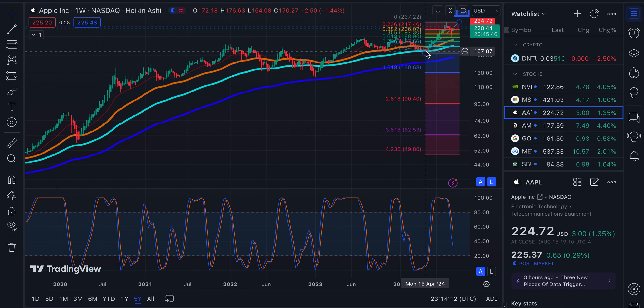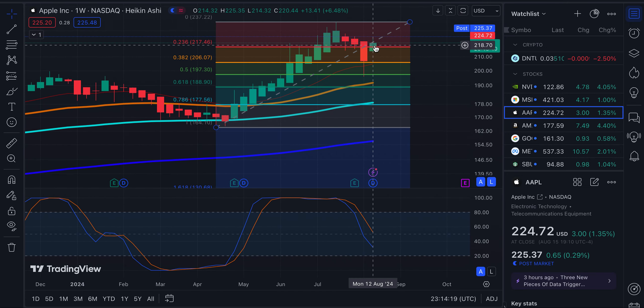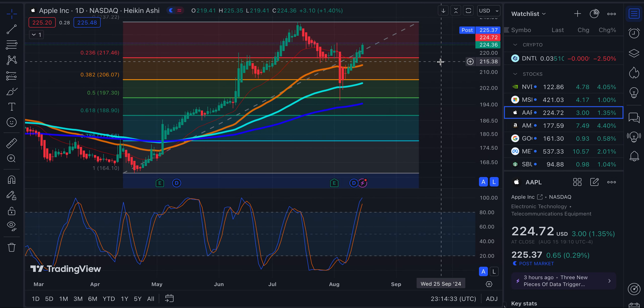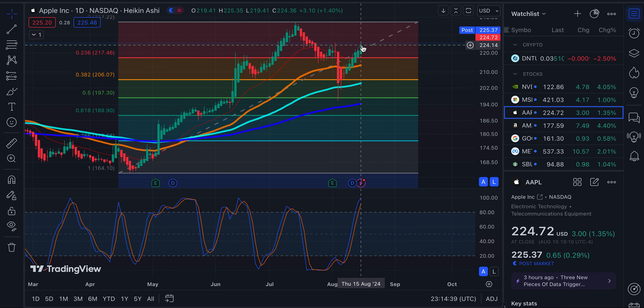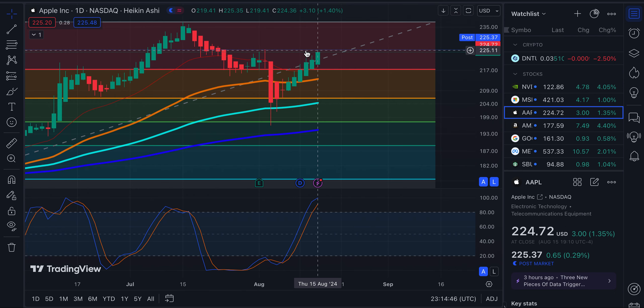Let's go over to Apple. Apple is turning green on the weekly, just like NVIDIA, and is getting above that 236 Fib — so maybe Apple's getting ready to challenge its former all-time high. The stochastic though is showing it's going down a little bit. On the daily, it's still elevated. This is kind of an important level for Apple — if it isn't really able to fully get above this line, then technically you could say this is a lower high and you might have to worry more about the downside. But it is looking like it's wanting to get above this area.